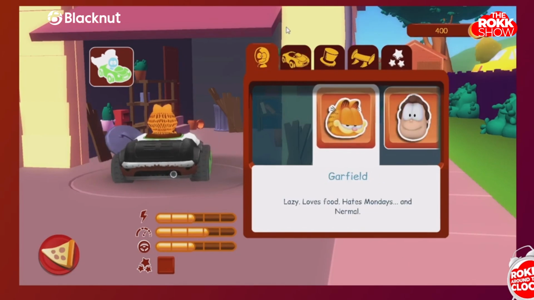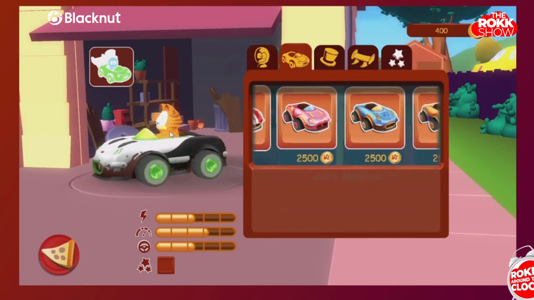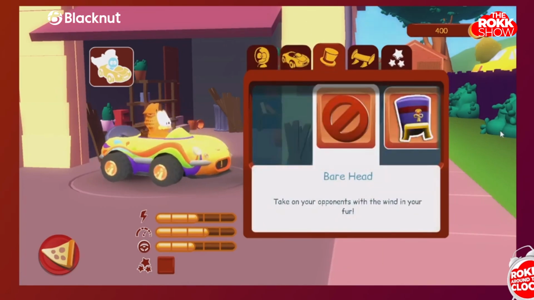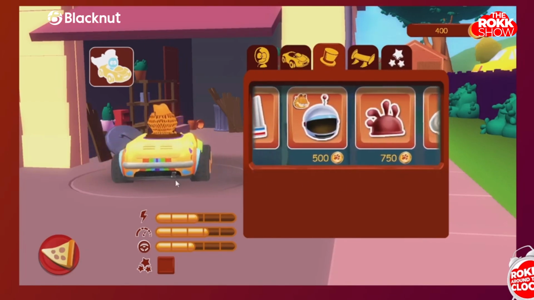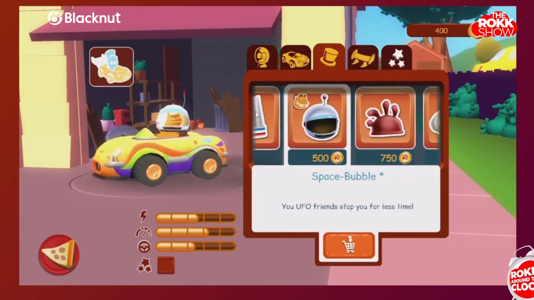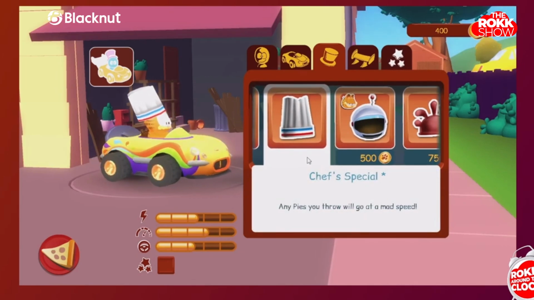Right, so let's see. Cars. There, I'm going to be Garfield. This is how it works. You choose your character, you choose your car. I'll go with that one. You choose a hat. Hey Master, how are you, buddy? We'll choose an asteroid one. Oh, we've got to buy that. No, we haven't got enough stuff to do that.